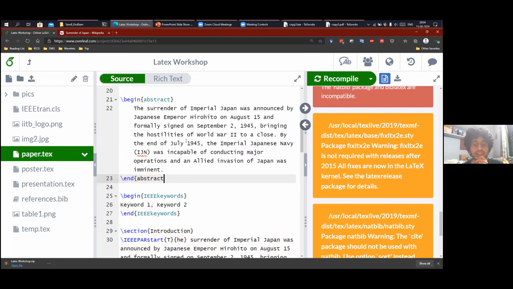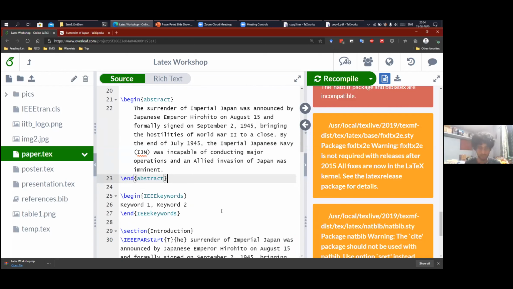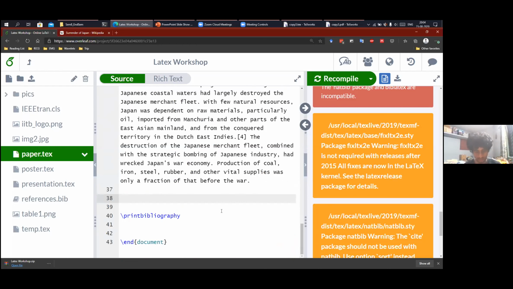And some other types of errors you might see is while typing out equations. So if you're typing out equations in text mode, you have to type it out between these two dollar signs, or you could also use a slash bracket within this.